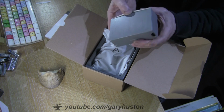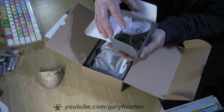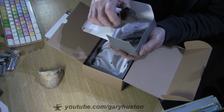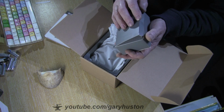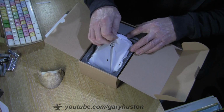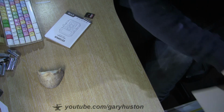Again, the accessories box. Same thing, we've got the strap, the mounting bracket that you can mount to walls, and the cable for connecting to a PC or Mac. So that can stay in there for now. And then the camera. Get rid of the box.